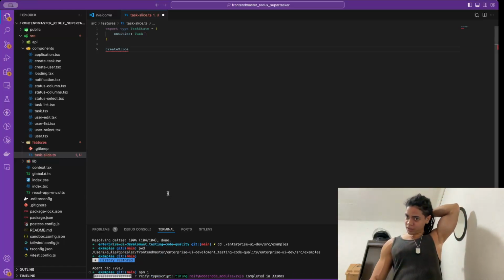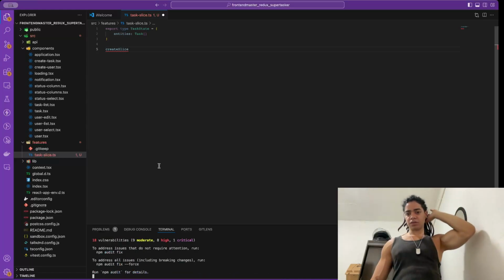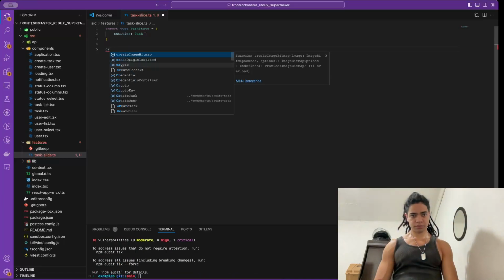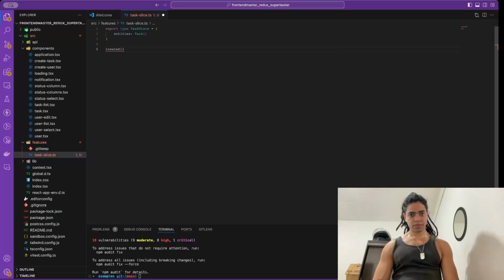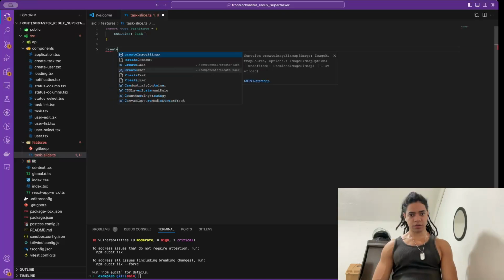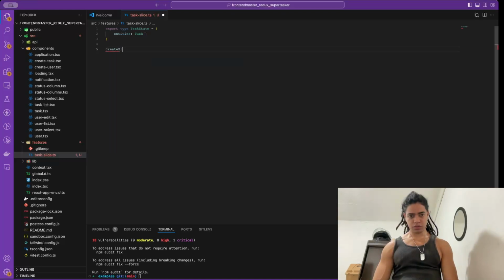So the TypeScript server running in VS Code is saying, hey, yeah, that's right. createSlice now. That's interesting. createSlice. What? Interesting.